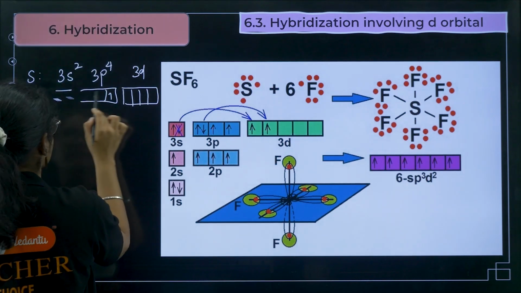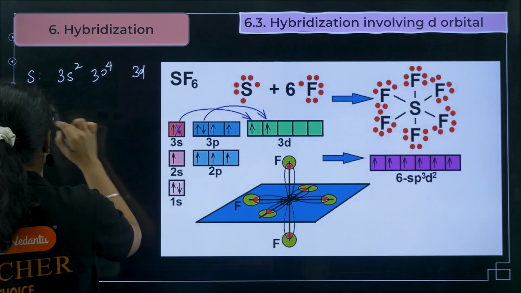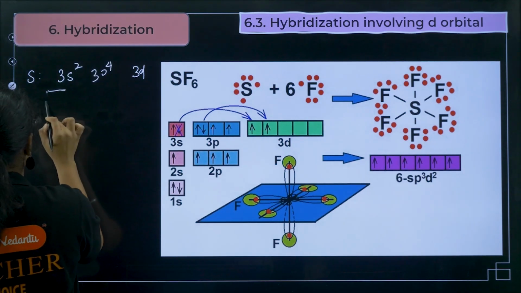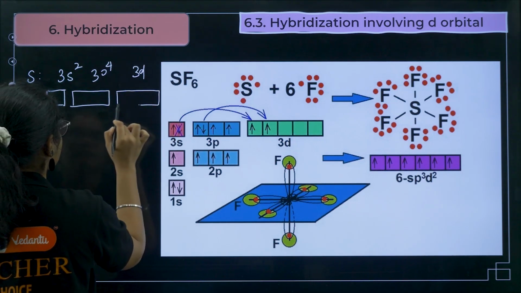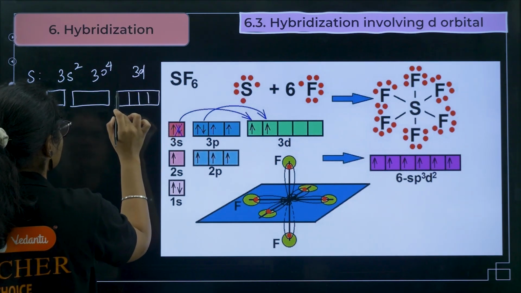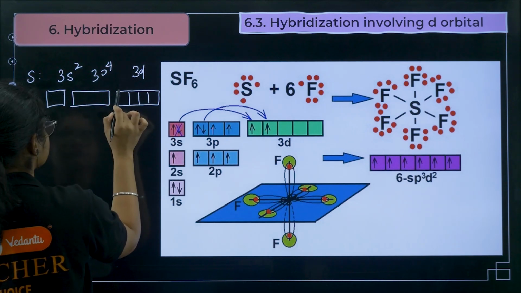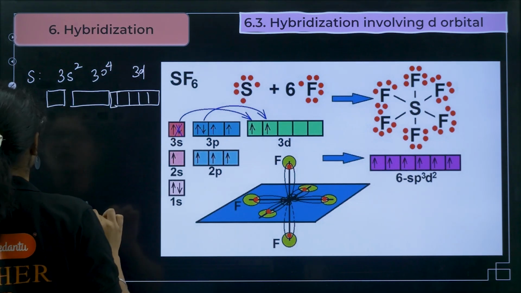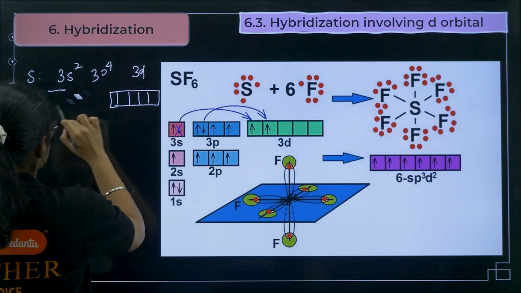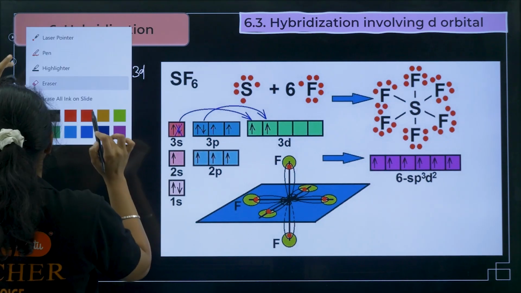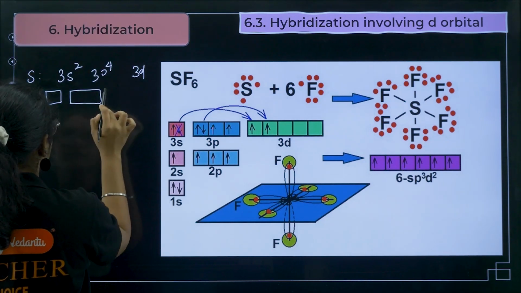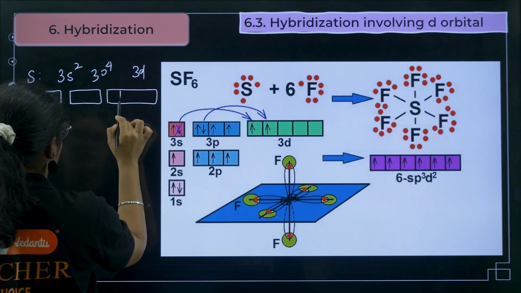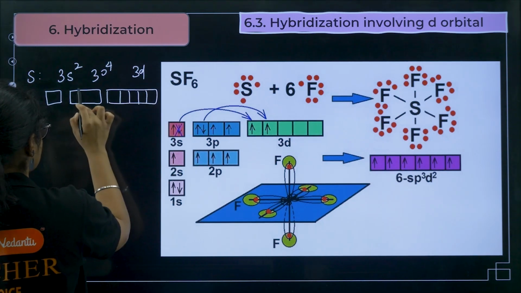1 second, we can make it like this. We have 3s, then we have 3p and then we have 3d. 1, 2, 3, 4, and I need a little more space here. 5. Okay, 1 second students, sorry for the disturbance, but I am not able to manage space here. So I have 3s, I have 3p and now I have 3d, 1, 2, 3, 4. Yes, now it is correct.